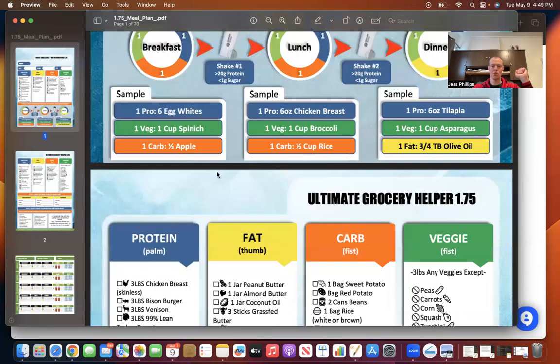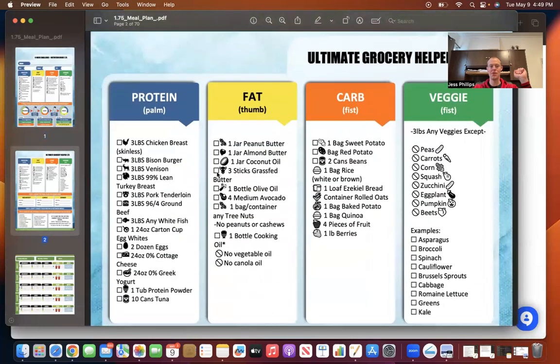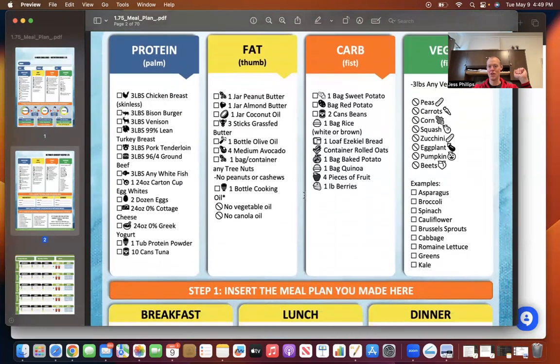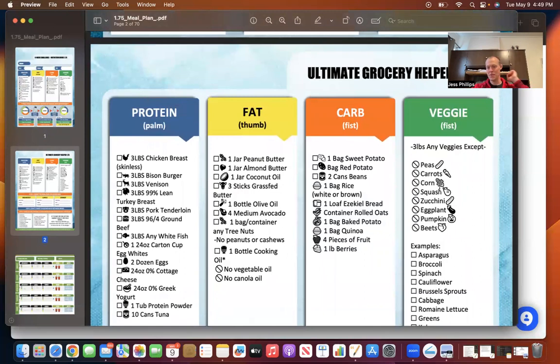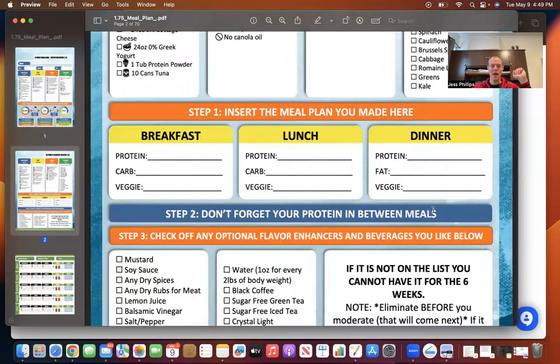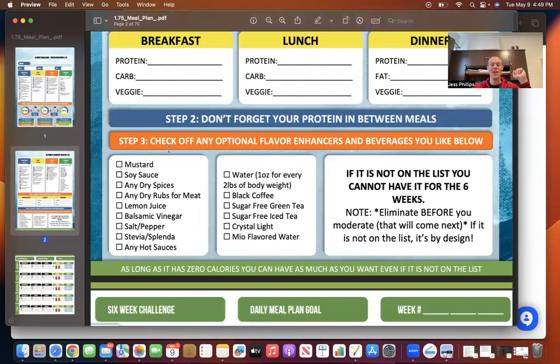There's also a grocery shopping list attached to it. So if you're doing chicken all week, you know you need 3 pounds. It just kind of helps you out here. Nothing wrong with these types of veggies here, but we're doing a super high protein diet, which means we also need lots of fiber. So for fiber, we want you guys doing things like asparagus, broccoli, spinach, cauliflower. All these are good here. Pre-approved list of seasoning, sauces, spices. So all these are fine.